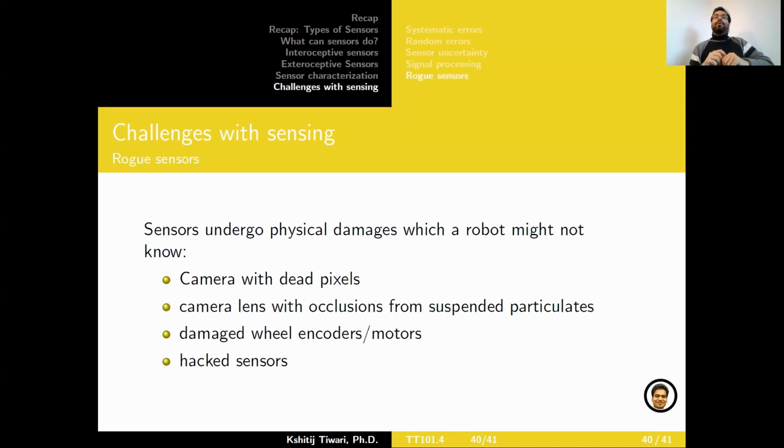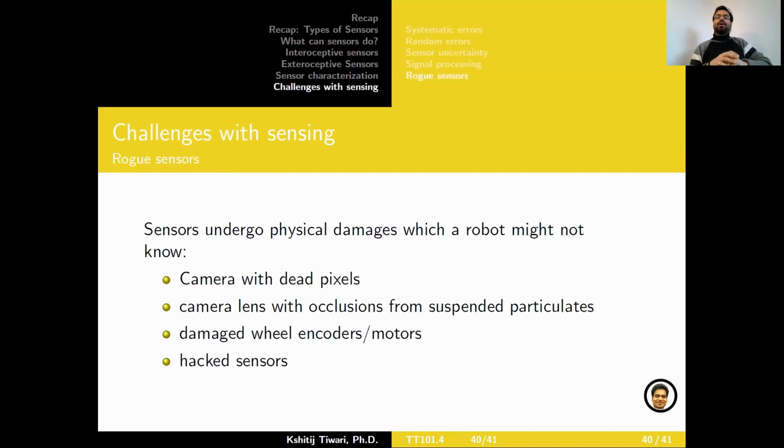Another possible damage that might occur is, let's remember the grid of Abraham Lincoln's picture that we were talking about, and some of these pixels might just go dead. Physical damage to the camera for whatever reason. Sometimes you have it on your mobile screen where you have a dead pixel.